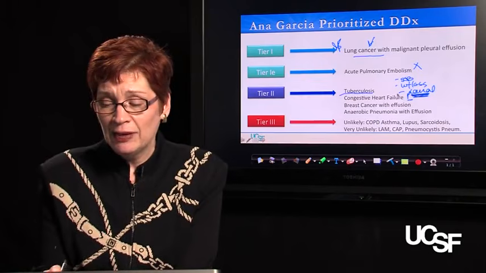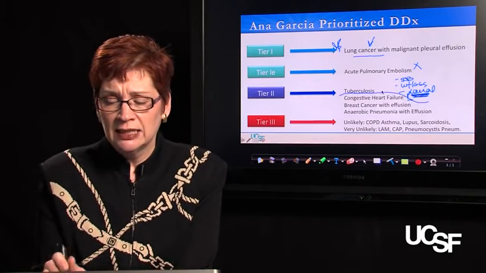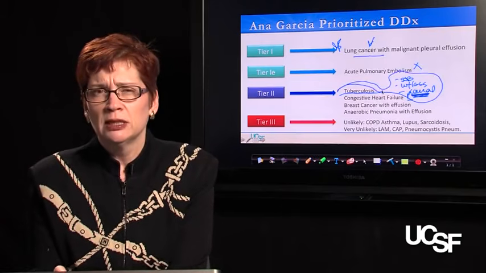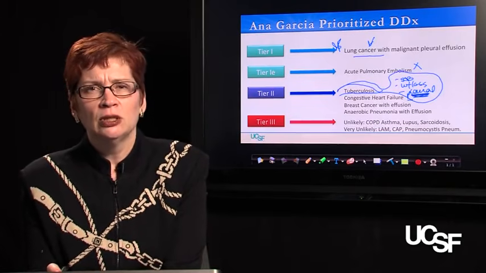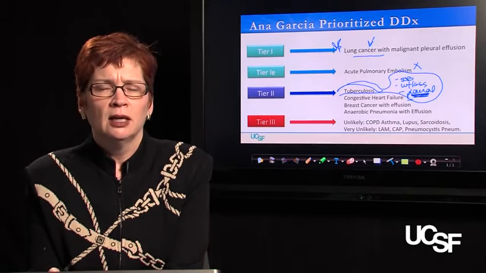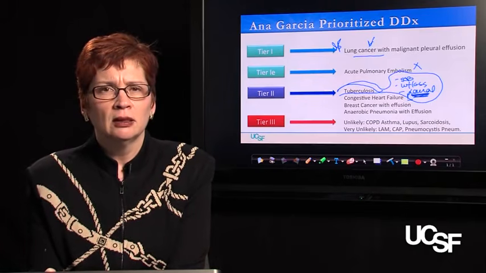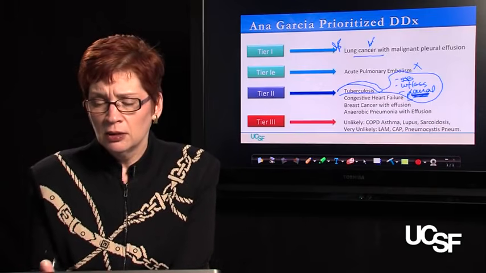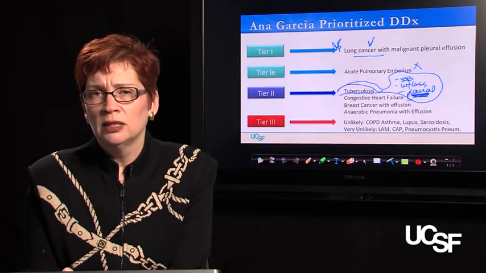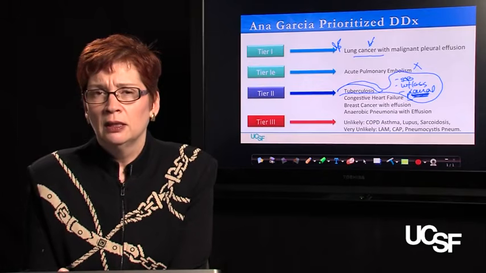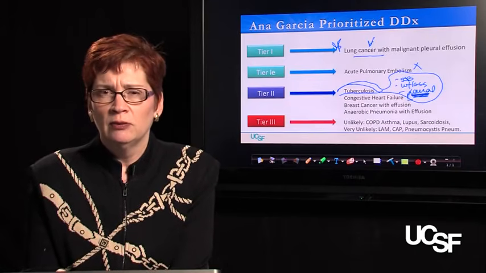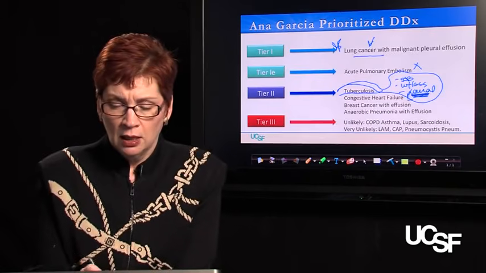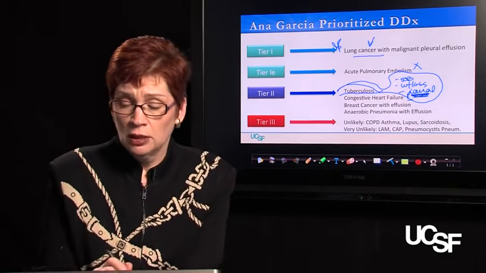So tuberculosis is not a bad fit, but it doesn't explain a really major part of Ms. Garcia's presentation, which is that really pathologic node. And also with tuberculosis, we tend to look for things like fever and night sweats as evidence of the cytokines that are chronically released in tuberculosis. So there are some things that TB usually has, fever and night sweats, that Ms. Garcia doesn't present with, and there are some things Ms. Garcia has, that node in particular, that don't really fit with tuberculosis. And hence it's a tier 2 rather than a tier 1.